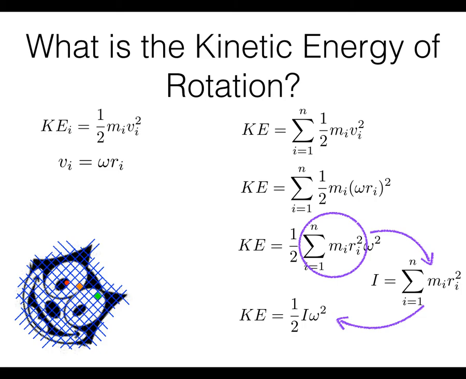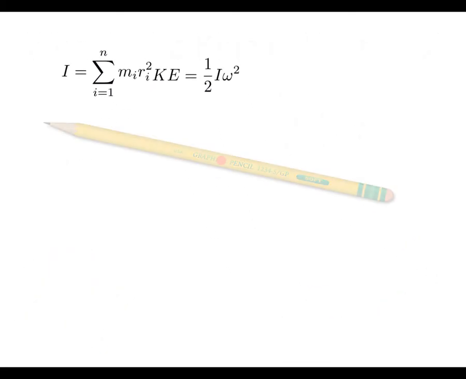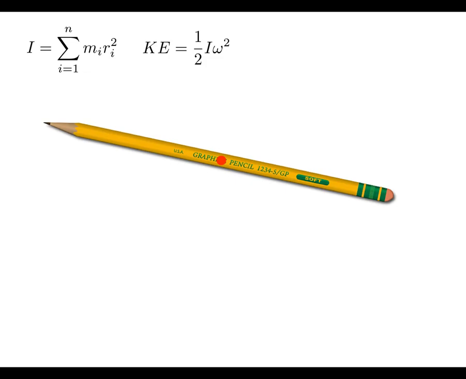Meanwhile this I thing is a little bit weird and we have to think about it some more, but that is the rotational analog of mass or inertia, and so it's quite appropriate that it would be referred to as rotational inertia. All right, so let's do some examples now so you can get a better feel for what this rotational inertia is all about.